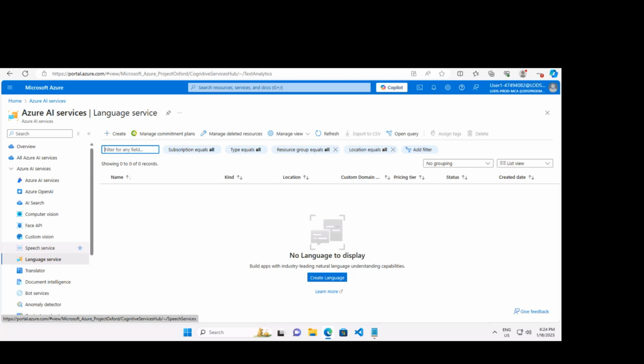For example, a conversational language model for a clock application might be expected to process inputs such as, what is the time in London? This kind of input is an example of an utterance, something a user might say or type, for which the desired intent is to get the time in a specific location, an entity, in this case, London.